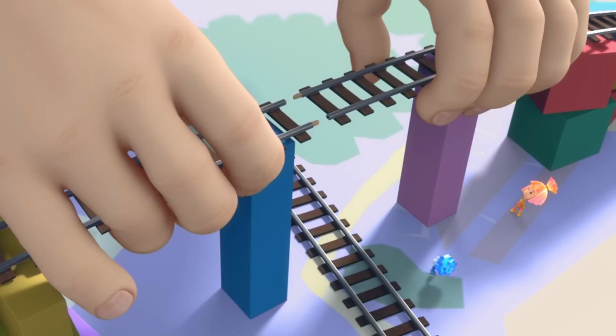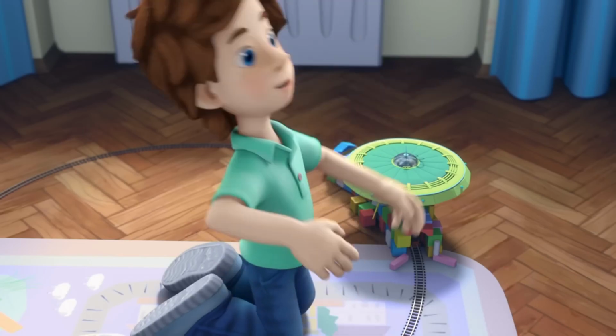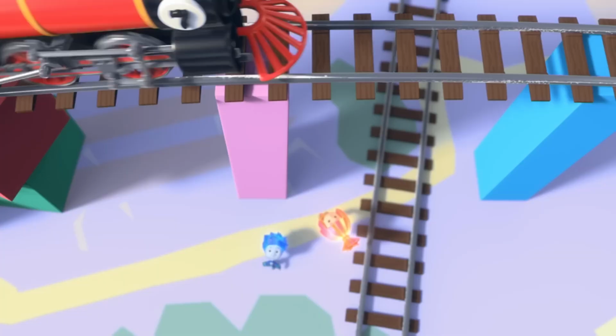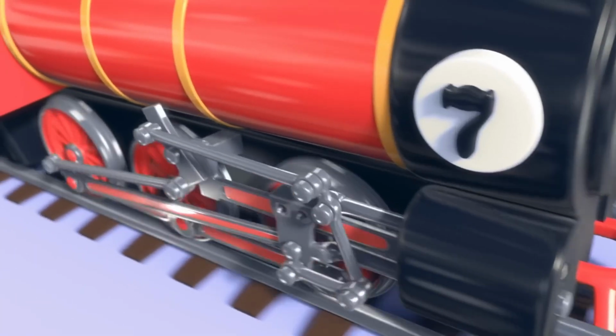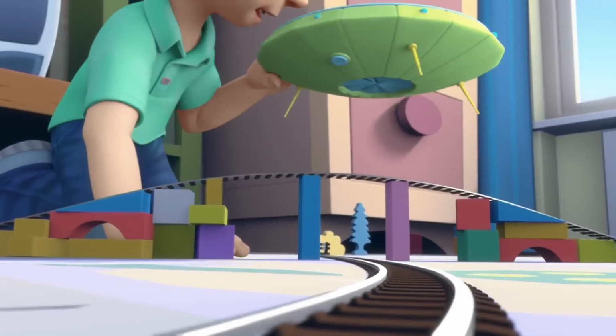Uh-huh. Put them together. Yes! Hooray! The train's running! Way to go! So will you play with me now? And which way are we playing this time? Whatever you want, I'm with you. The train rushes down the track with Nolik as its engineer, when suddenly from out of the sky comes an alien spaceship.